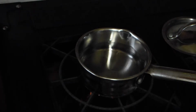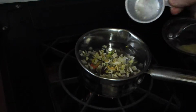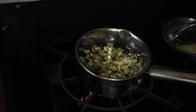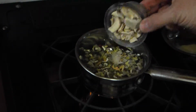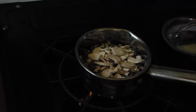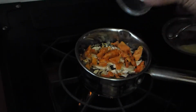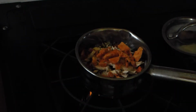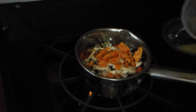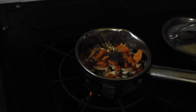Okay, we're going to start off with our cold water on the kerosene burner. Now that doesn't look like much, but that will just bloom and expand and expand and expand. So now we got the mushrooms. And the tomatoes. There are tomatoes in the vegetable mix, but we like quite a bit more. Then you got some dill for flavor. We like dill.